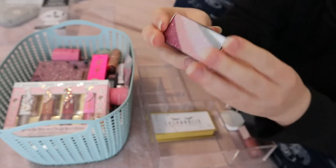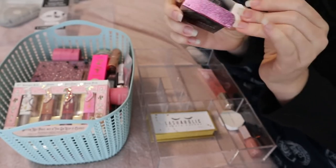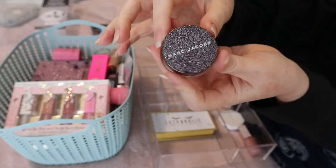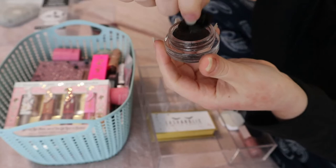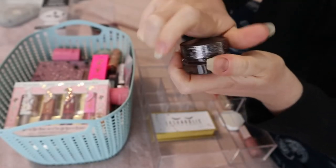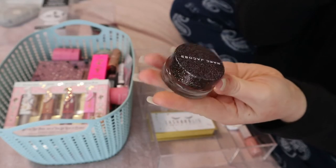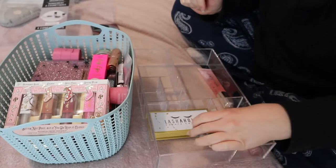This next thing is the Marc Jacobs Sequins Glam Glitter Eyeshadow — also a holiday release. I got the shade Pop Rocks on sale. These are still on sale, though I don't know if they're still in stock because Sephora doesn't remove out-of-stock products. It has one of those stoppers because it's a loose pigment. I wore this on New Year's Eve and really liked it, though it was doing something weird when paired with other shadows — they were getting all crumbled together. It has all different color sparkles in it.